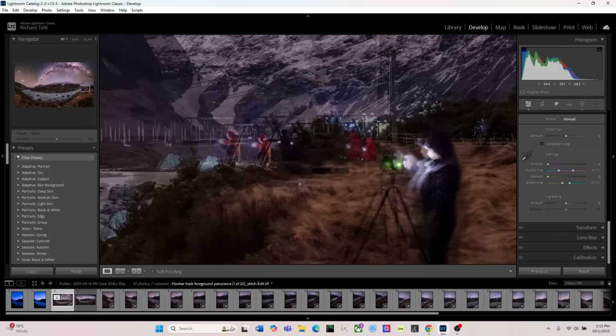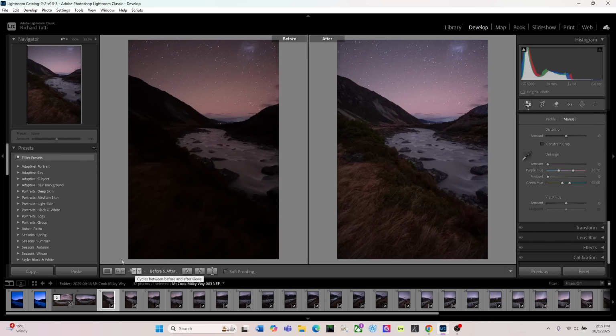I shot the foreground as a separate panorama to the sky. So in this case, I shot 23 images of the foreground at f1.8, 15-second shutter speeds. I'll show you a couple of those here now, at ISO 5000. So that's a 20mm focal length, so that's pushing quite hard. Now, once again, this is just one image, but I'll show you the before and after. And you can see it's really dark. Even at those settings, that's a pretty dark image.